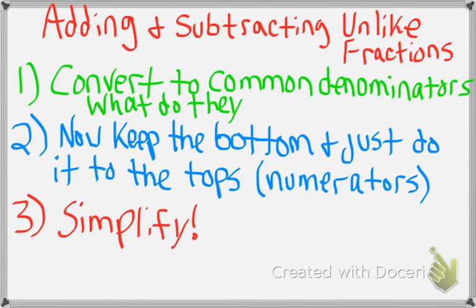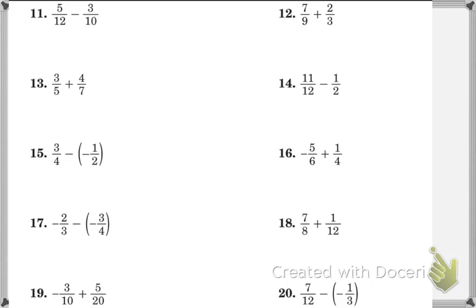To find like denominators, you're asking yourself, what do they both go into? Not what goes into them, what do they go into? What do they both go into? In other words, we're looking for common multiples, and technically, we're looking for the least common multiple. That's ideal, but it doesn't have to be the smallest one. So I'm using fancy vocabulary.